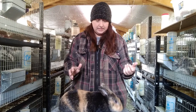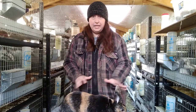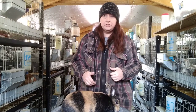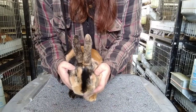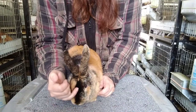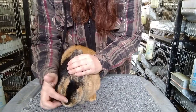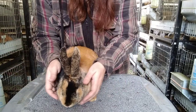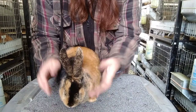As far as ARBA standard scoring goes, it gets a little complicated. We actually have 60 points out of 100 allotted just for markings. He's not by any stretch a perfect animal — he's got some flaws, we've got a very blank one side, and his ears are actually almost the same color now. But probably the biggest distinctive thing a Harlequin is known for is the split face. What the Harlequin is actually scored for is a face that's divided: mostly one color on one side, mostly orange on the other — or whatever the color pattern may be.